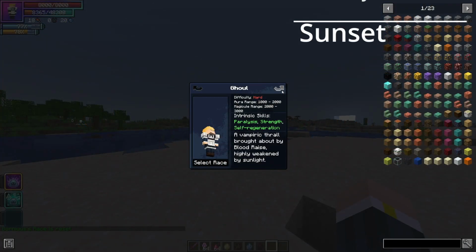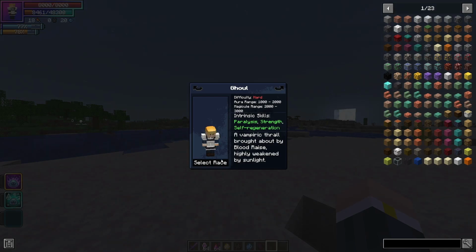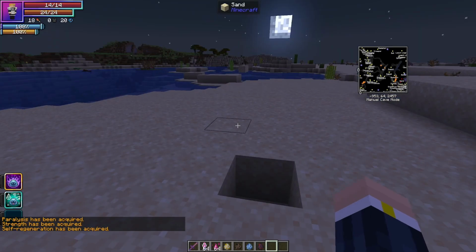You went for the vampire. What now? First of all, it's important to note that there's two different ways to become a vampire. The first way is to become a ghoul, and when you're a ghoul, you're basically a vampiric thrall that was brought about by a vampire resurrection spell. You're super weak, you're gonna burn in the daylight, but you do have a few cool, very powerful intrinsic skills, at least for the beginning.